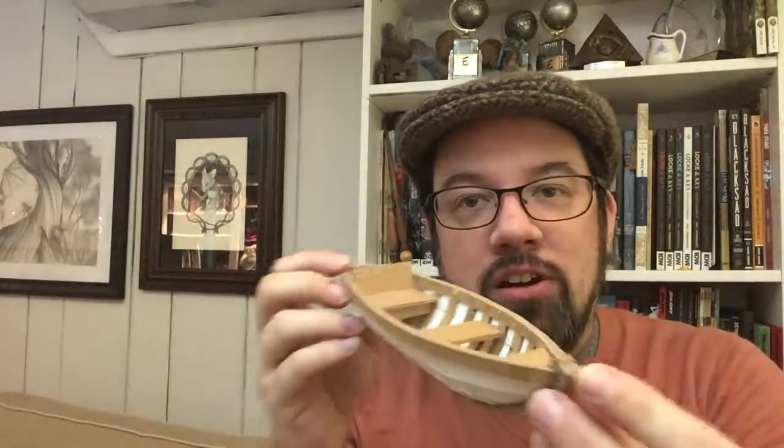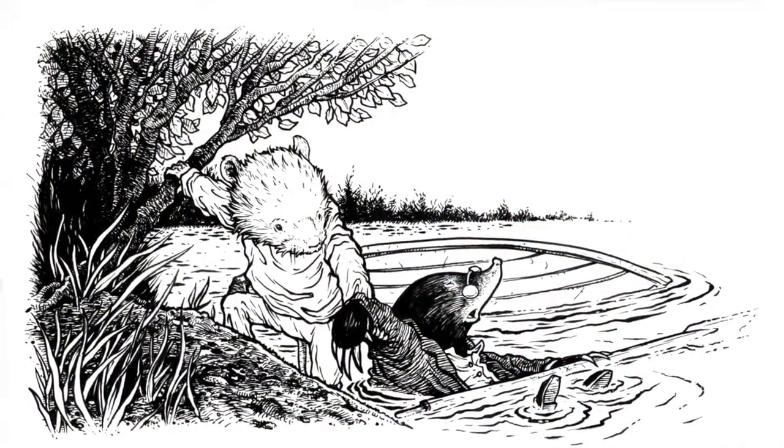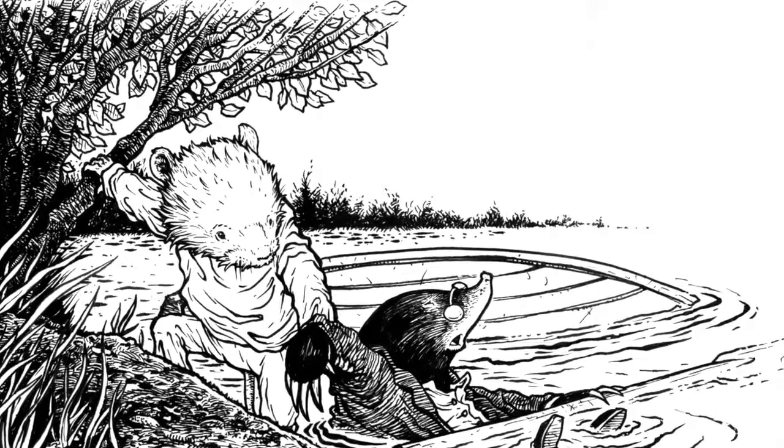This gave me an opportunity to show the boat from different angles — seeing characters coming more at you in a tall vertical format, or doing a horizontal profile shot which shows the characters off beautifully but makes the outside edges very tight and leaves a lot of height above and below for water and sky. Being able to rotate and see different angles, seeing what works and where characters don't overlap each other, was very helpful. There are also lots of scenes with this boat, including some where it's turned upside down, so having a practical model made a lot of difference. It was the first model in what became a long series of models for illustrating this book.